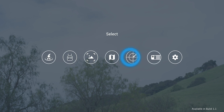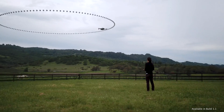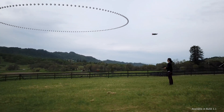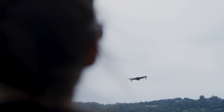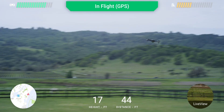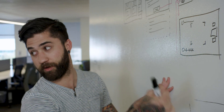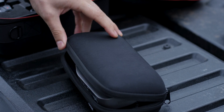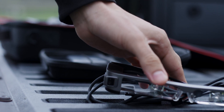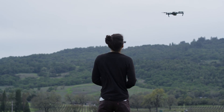We also added a Find My Drone feature, which helps locate the drone in the sky. And a mode that draws virtual lines to help you visualize your flight path. We interviewed hundreds of pilots and put in thousands of hours into development of this application. We're really proud of what we built. We think that this is a safer, more productive way to fly. We hope you enjoy it.